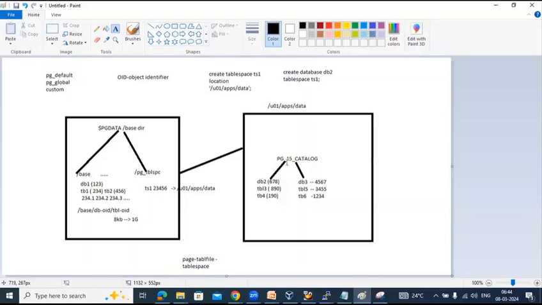Suppose you are using the customized tablespace as the default tablespace for a particular database.